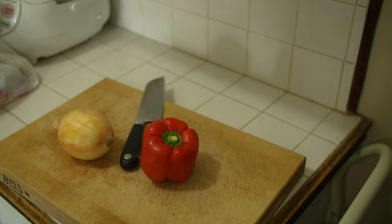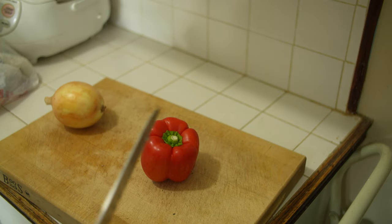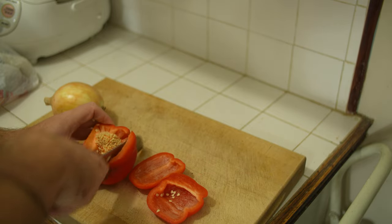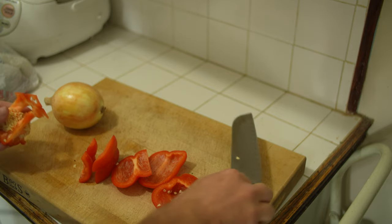Another thing that I'm going to add to this is, hopefully my shadow, is my shadow on? I think it is. I'm gonna add some red pepper to this and onion.